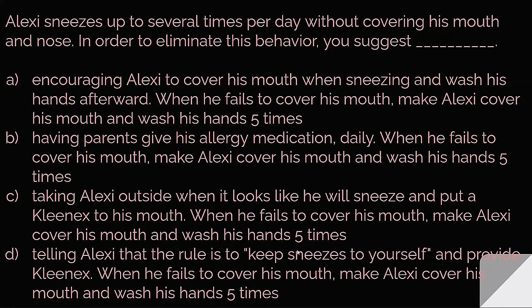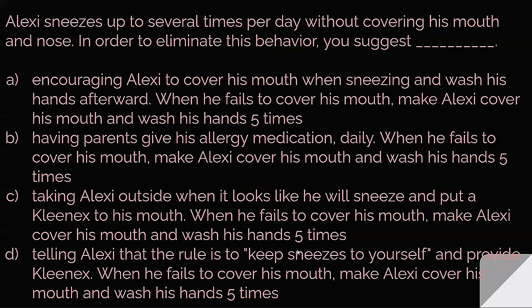B, having parents give his allergy medication daily. Okay. So if you answered that, then I can see that. And I think because that second part is the same, if he fails to cover his mouth, you're going to make Alexi cover his mouth and wash his hands 5 times. You're intervening, not just with the allergy medication, but with his behavior. So if he fails to cover his mouth, you're going to have him do it the right way anyway. So that makes A still a better answer than B.